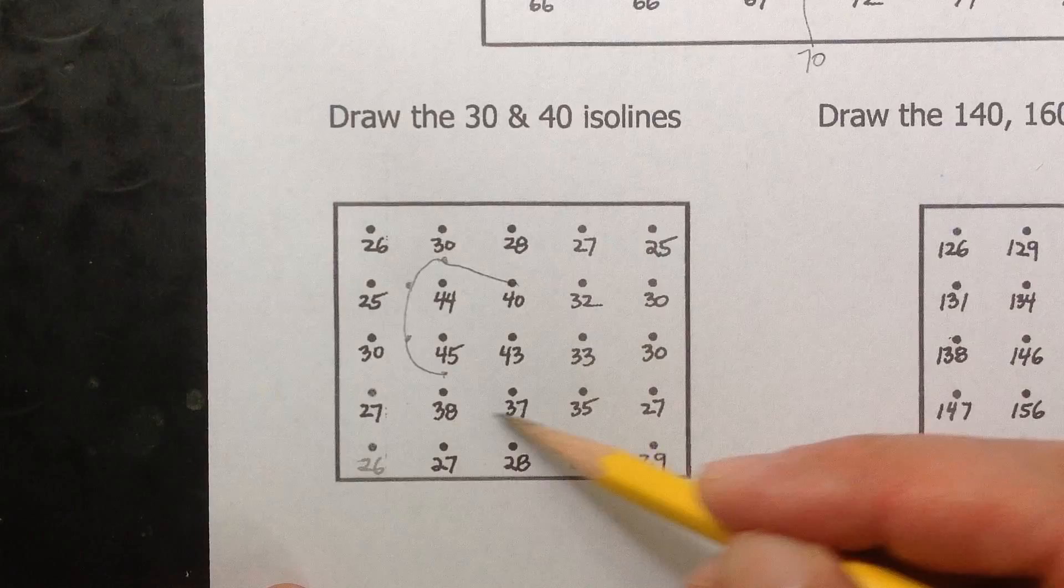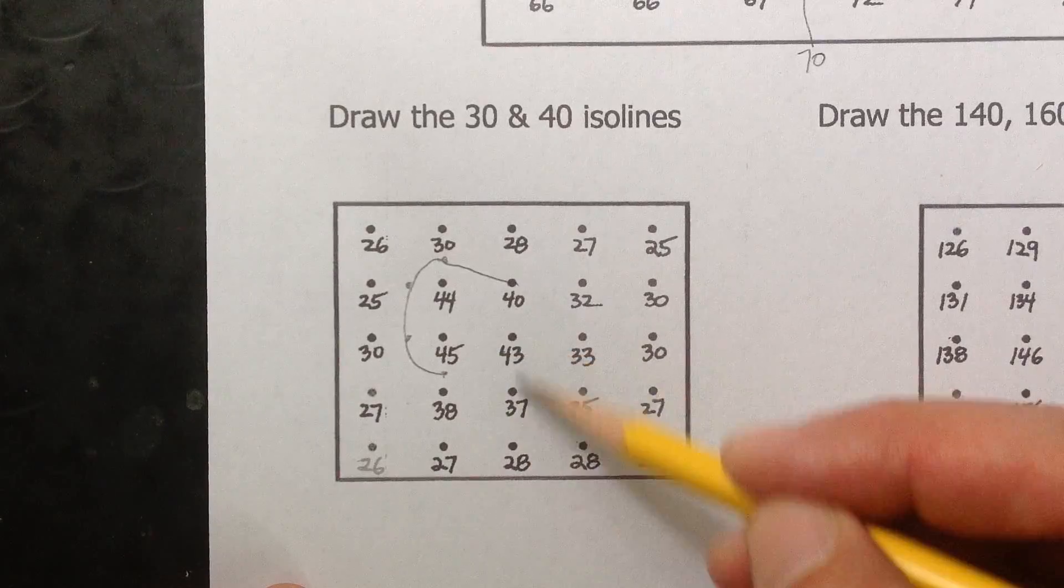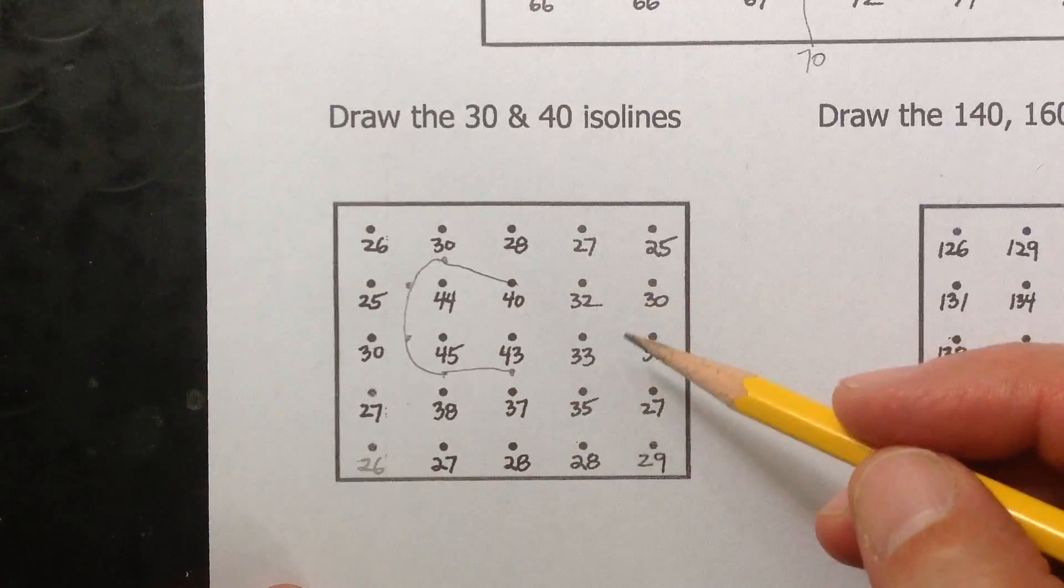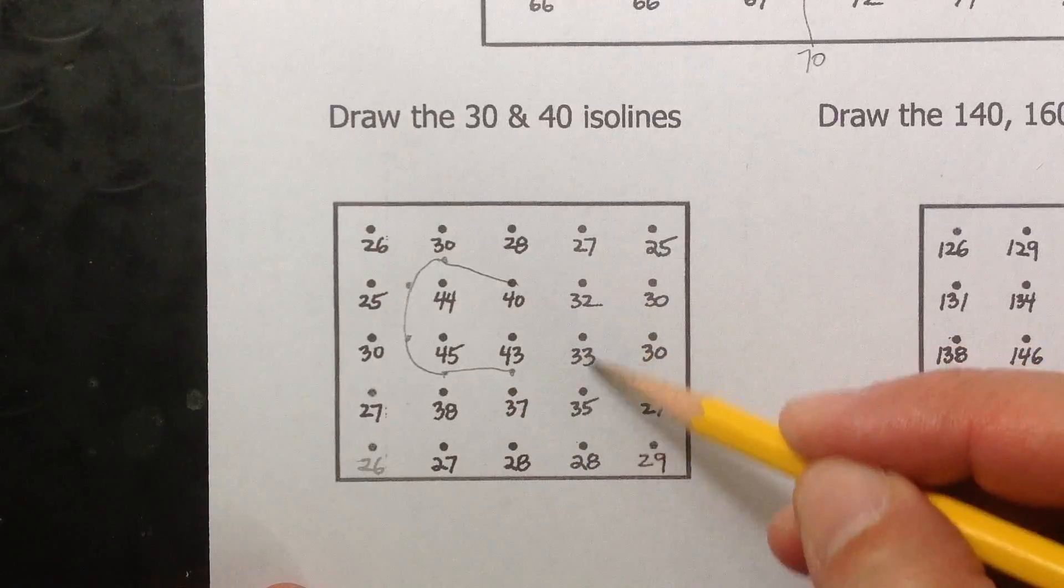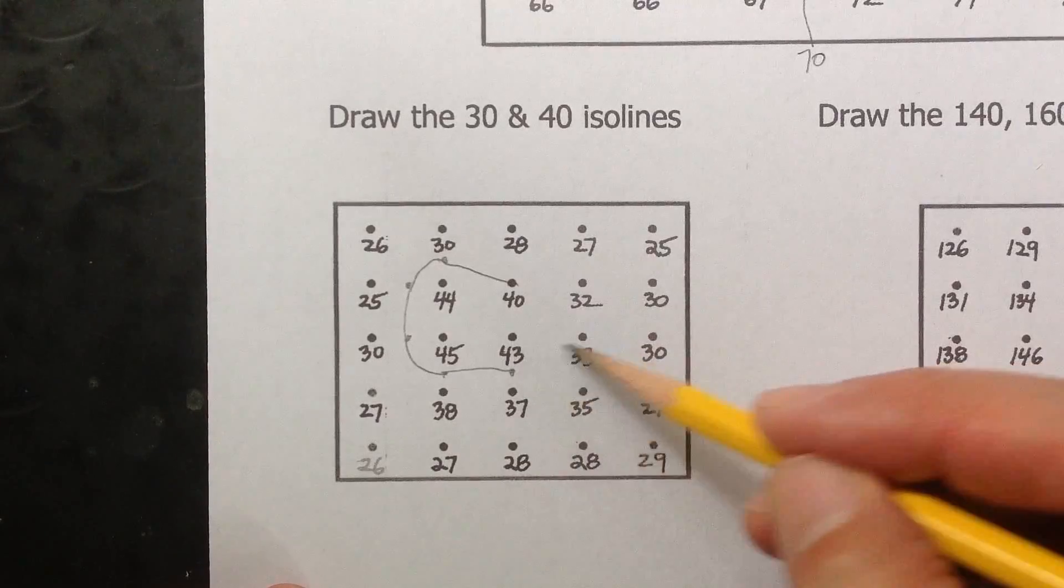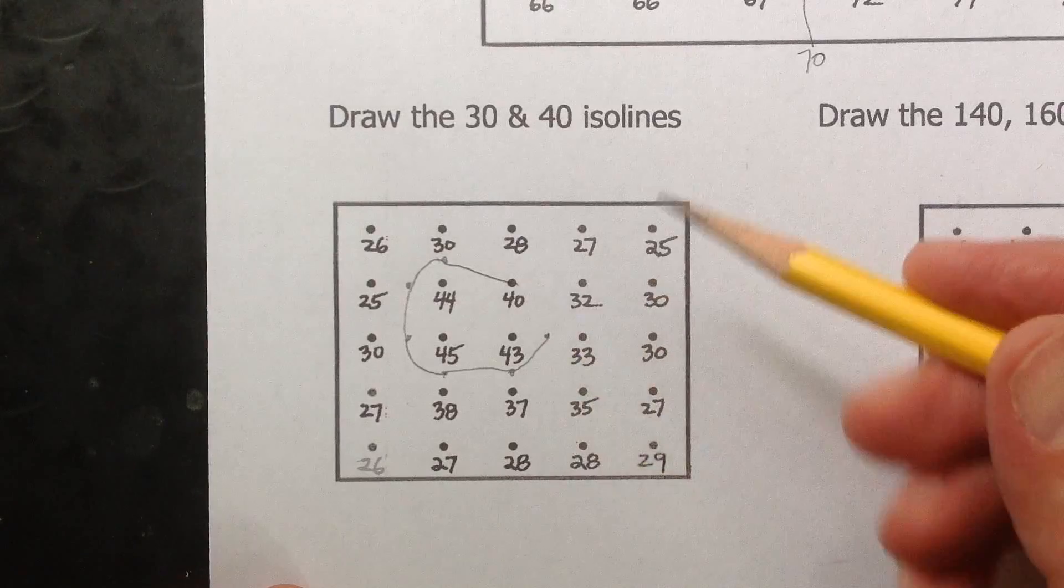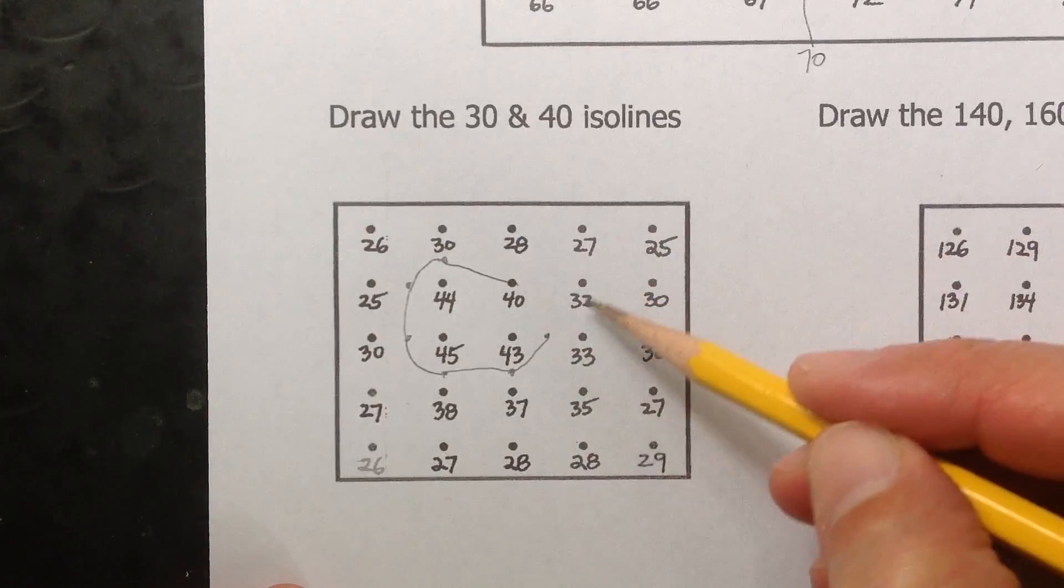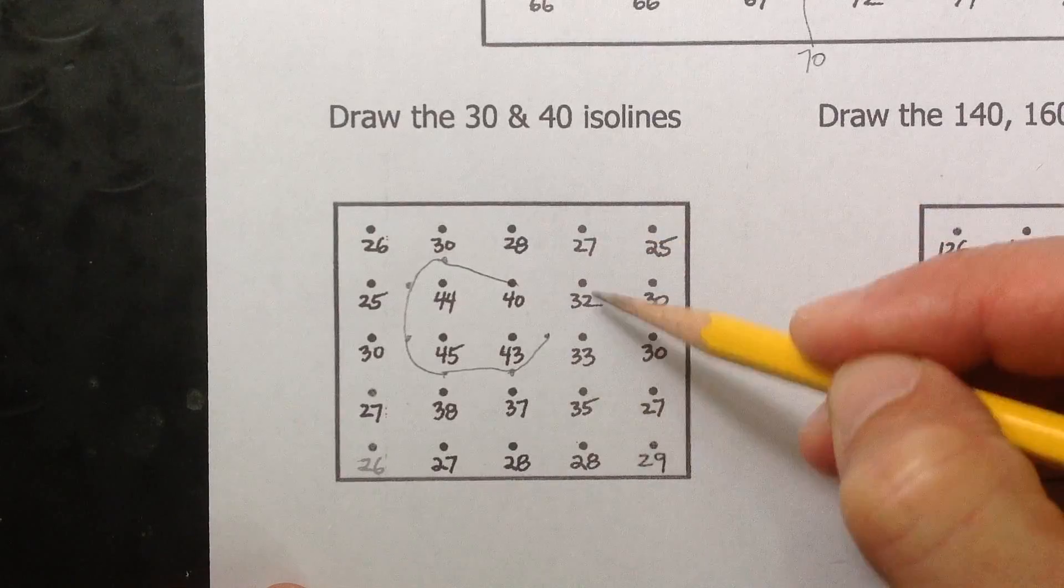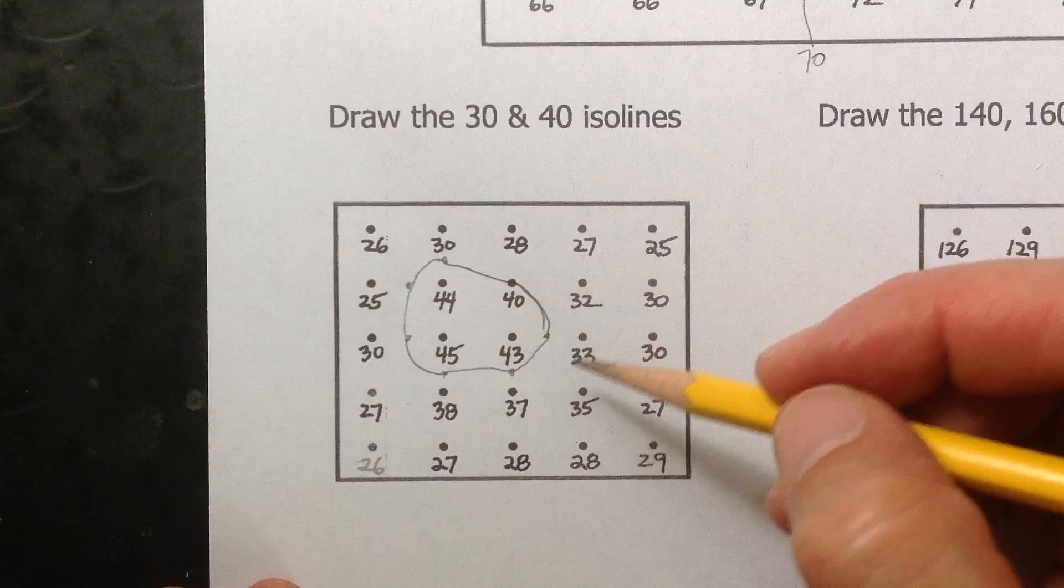Is 40 between 38 and 37? No. Is it between 45 and 43? No, that's too high. Is 40 between 43 and 37? It is. I do that. Next one. Is 40 between 33 and 35? No, it's not there. It's too low. Is it between 43 and 33? Yes, it is. So now I'm here. And then what you do is, where's the next 40? These are all low. And I see 40 here. And there's no 40s between any here. This is way too low. And you go like this and connect it as like a circle or I call it a loop. And isolines often do this.